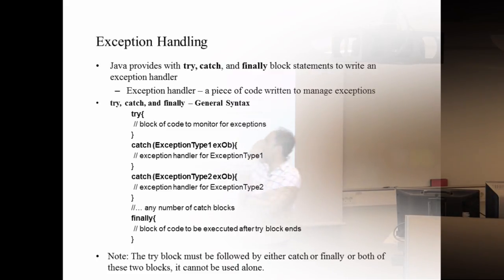If you are expecting 5 different kinds of exceptions in your code, you can put 5 different catch blocks as a follow-up of the try block. That catch block will be executed whenever there is an exception thrown in the try block. And if you want some code that must always be executed, you can use the finally block.